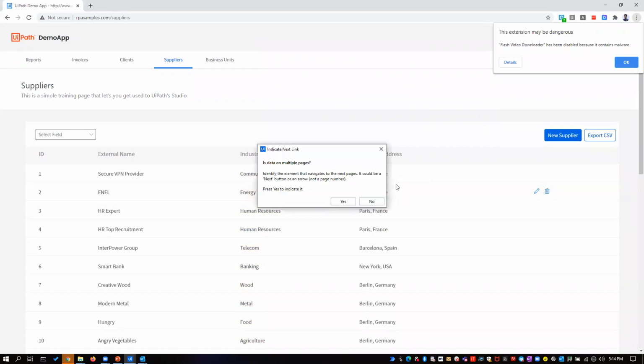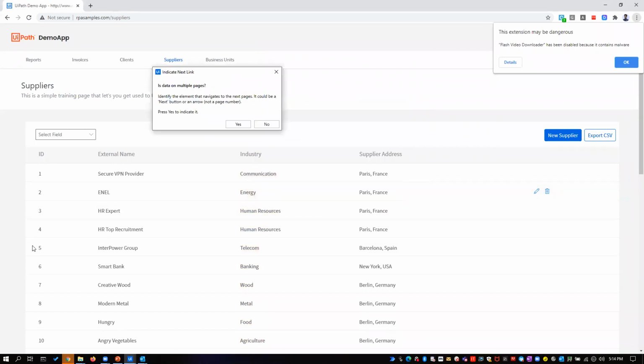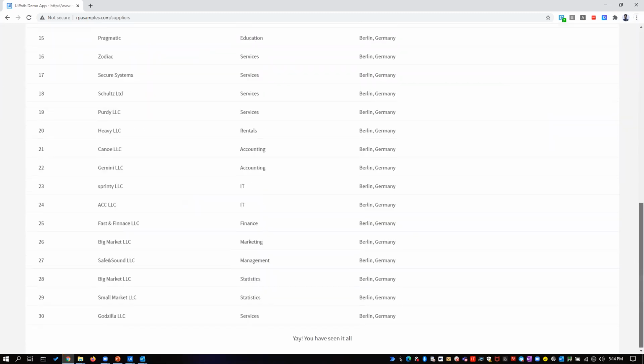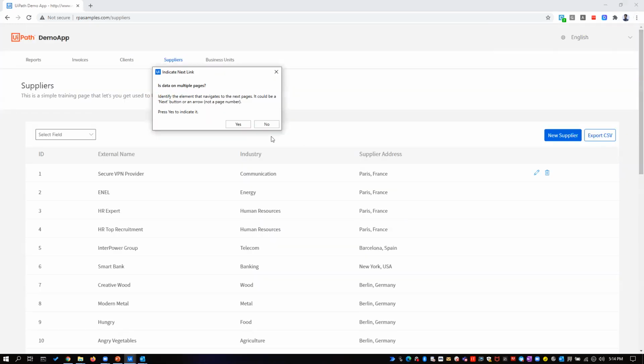Now suppose we have not extracted this supplier, that's okay. So we extracted three components. It's asking if this is split into multiple pages. There are scenarios where you have seen tables split into page 1, page 2, page 3 and so on. In that scenario it can also continue to the next page, but here there is no page. So we can say, okay, there is no page attached.